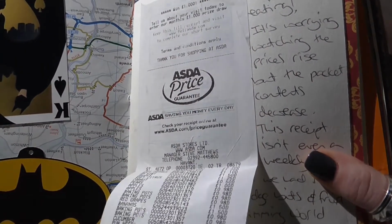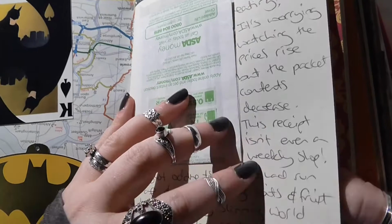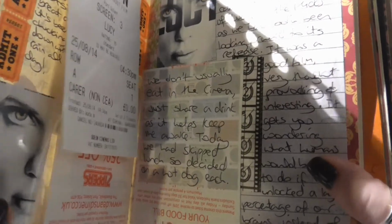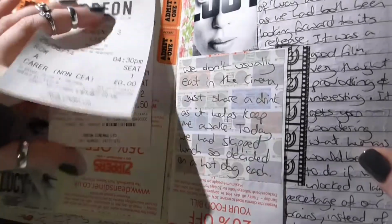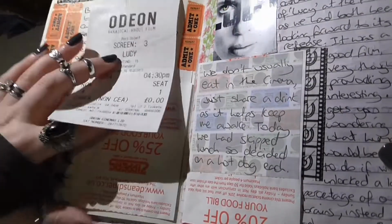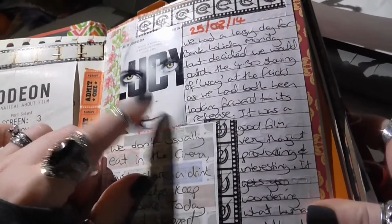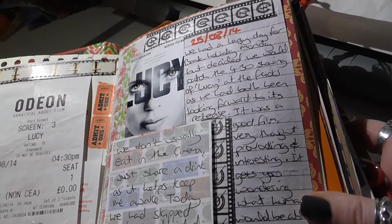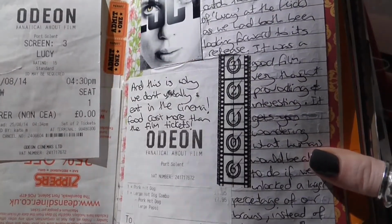This is an Asda receipt, so in years to come, when I look back on this, I can see how cheap things were then compared to the future, probably. We went to the cinema, so I've got my cinema tickets, washi tape, journaling. That is stuck down. We went to see Lucy, so I just printed out some of the film posters. Another receipt.